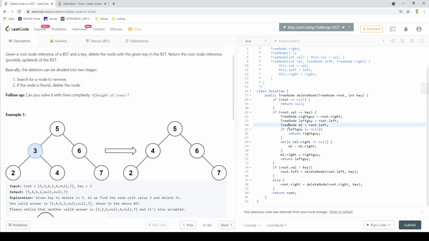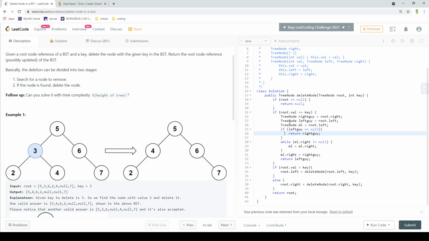And once you see that value, let's say you pass in delete node root.left and you go to this side here. So 5, you're looking for 3, you go to the left because you want a smaller number. You find 3. So then you enter this case.